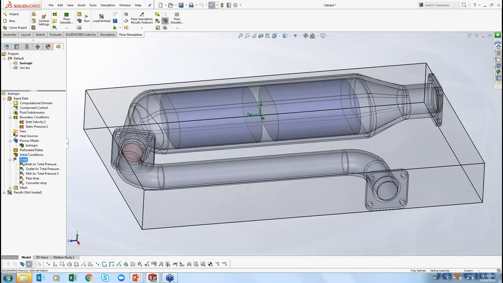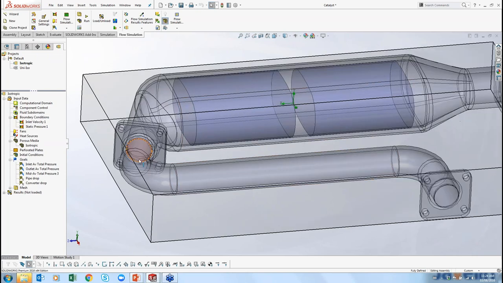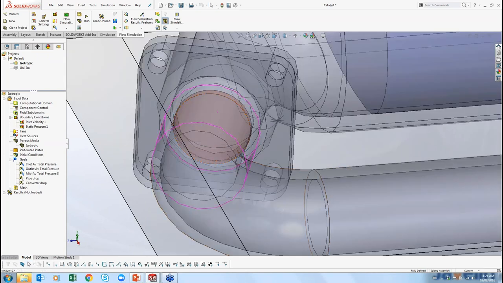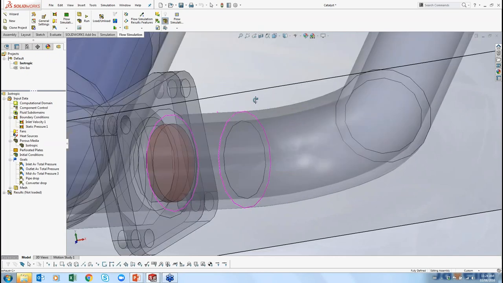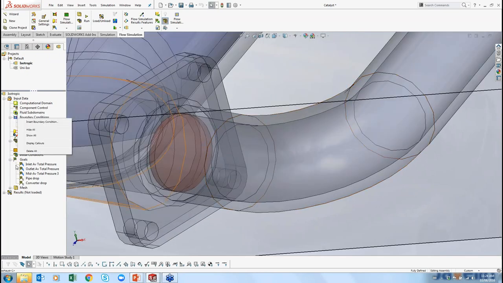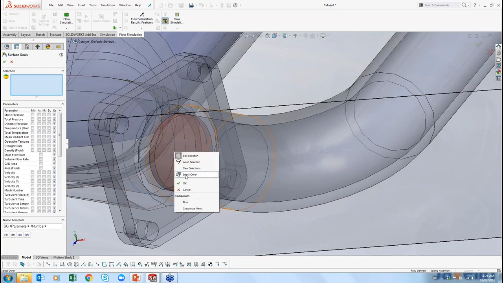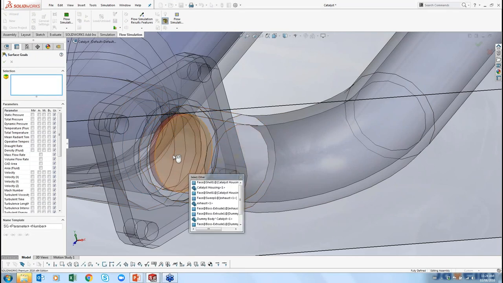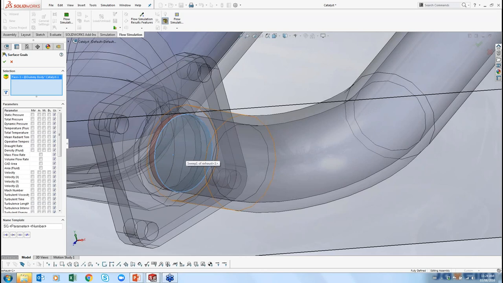What these goals are, they're basically numeric values you're interested in. This might be a pressure at a certain location. It might be density at a location, velocity at a certain location, etc. Just showing you how you create these. Let's say I want to find out the average velocity at this red lid that's in the middle of my structure here. Well, I could go in and say, let's define a goal. I might do a surface goal here, and I'm going to choose this face of that lid.